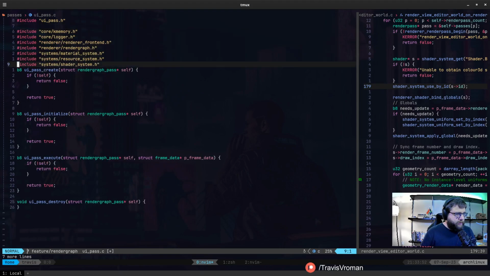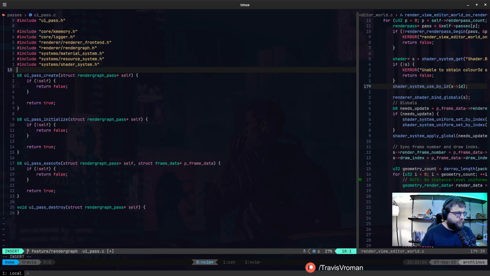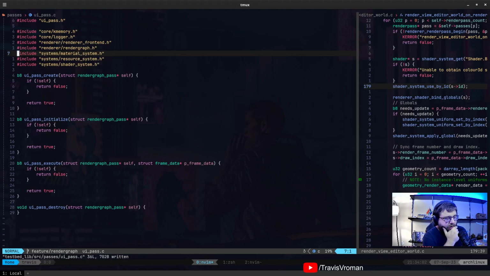All right. I think we're still going to need all of this stuff, including the material system, until we actually get that refactor done, because the UI uses the material system to draw as well, which is a little bit strange. And again, we have to refactor that as well. But for now, I'm not going to do that.